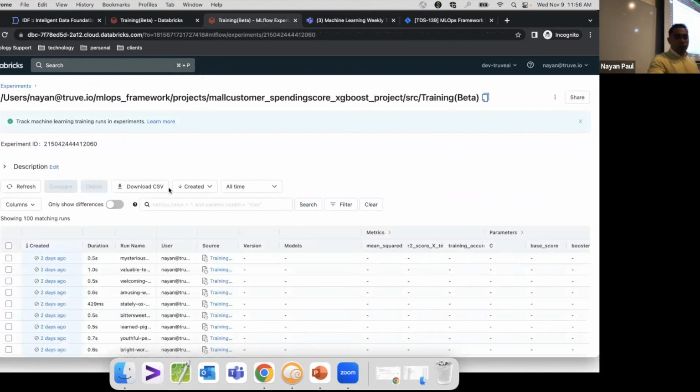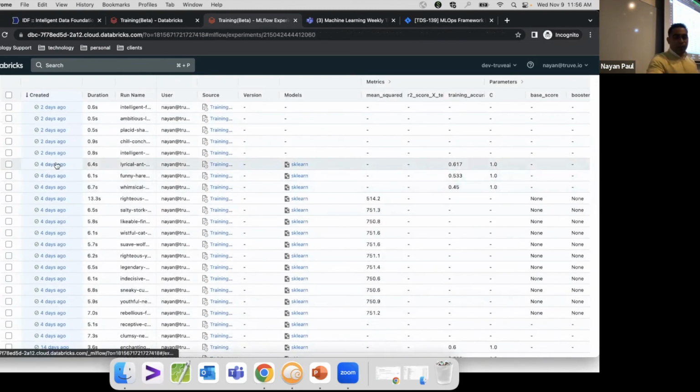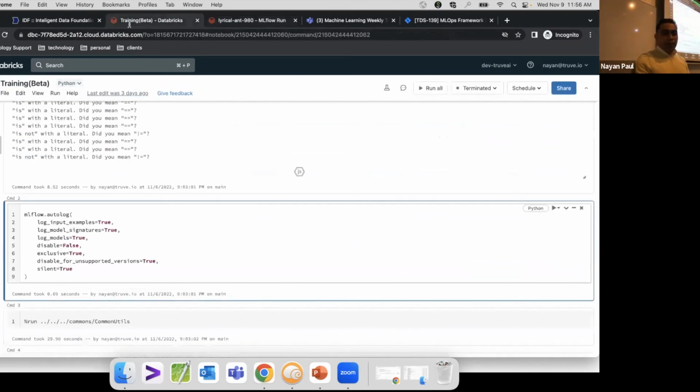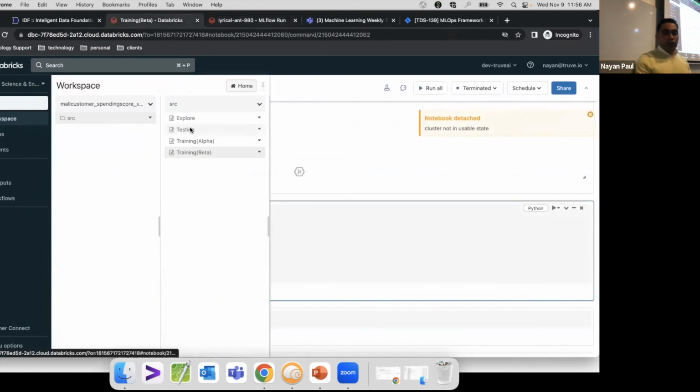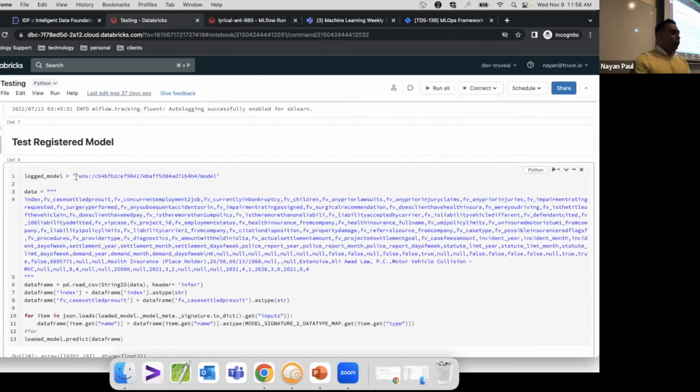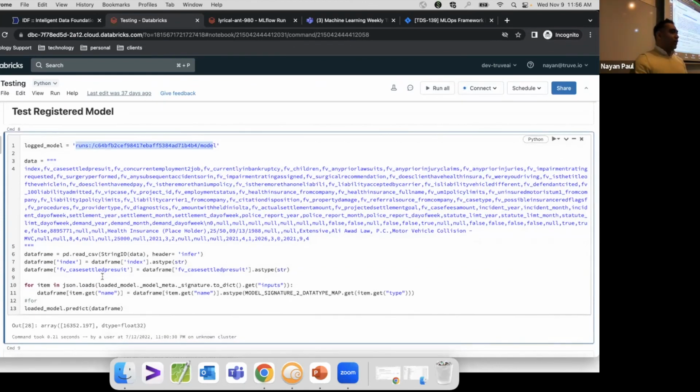So what you can do is come back here, go to your model and say, I want to register the model. This is where you are packaging the model, right? Once you package the model, you can come back, go into your testing, and hook up to your registered model. And then once the model is deployed, you can ask the question, this is my data, tell me the new prediction on the unseen data, right?